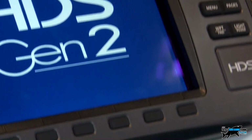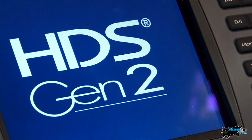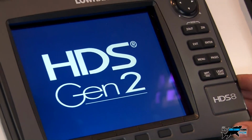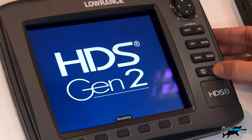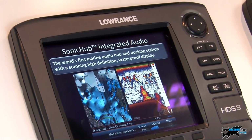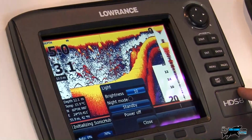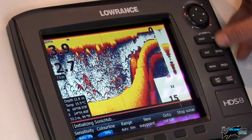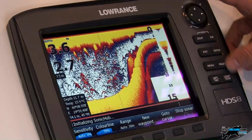It was nice and clear and bright even in the dark. That's it, yeah. So you can really tone the backlights right down, because obviously at night time you don't want to be dazzled by this. You want to be focusing on the water and not be blinded by the brightness of the screen. So if you need to adjust the backlight on any of the units, just press the power button, and then we can go through and select the brightness here and really dim that right down if we want to.